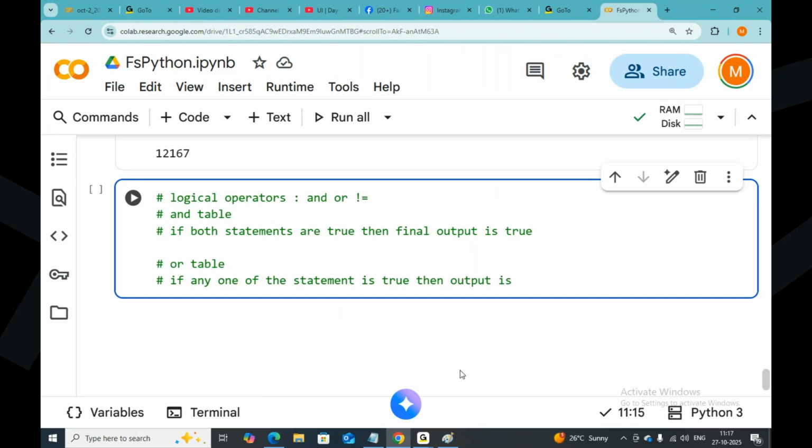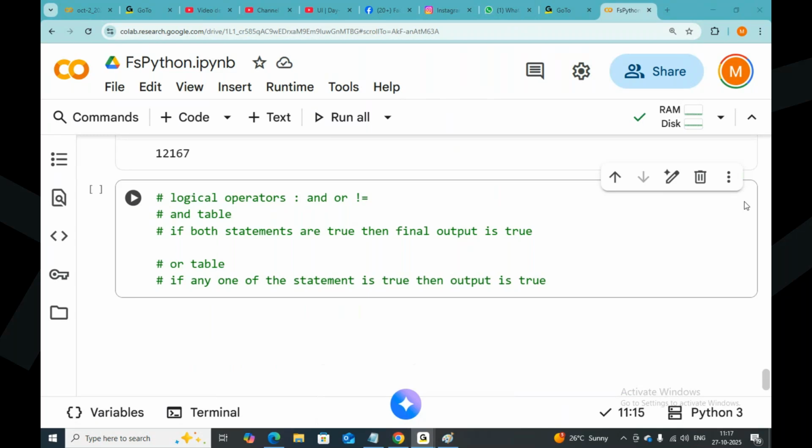Very good. So what is the AND table? If both the statements are true, then only the final output is true. OR table, if any one of the statements is true, then output is true.